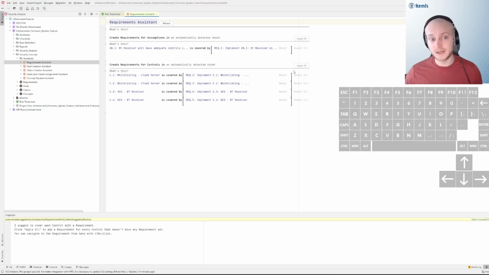If you find that you're not using these later down the line, either the control itself isn't being implemented anymore, you can either just leave it in your model for the sake of demonstrating, say, your control scenarios against one another, or you can just simply decide that, well, this one isn't being implemented, we're going to reset this, and then we can just reject it if needed. But for now, I'm going to keep all of these accepted.